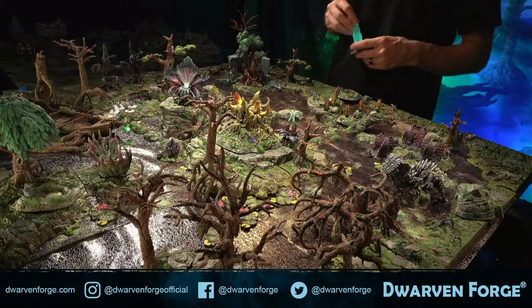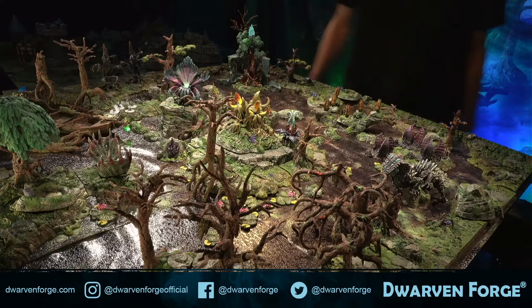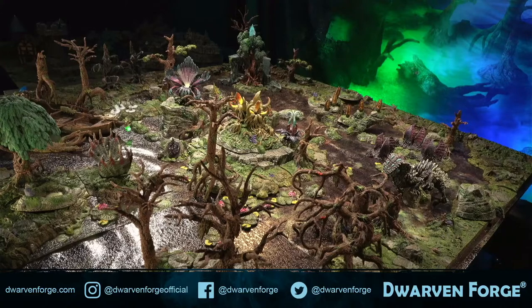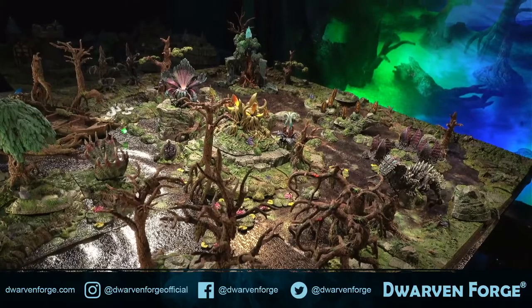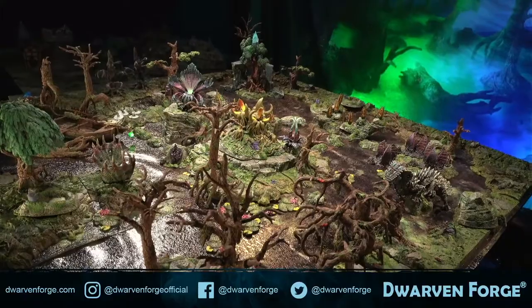All right, I don't know where I'm going to put this guy. What size is this build? We're on a 3x3, a 3 foot by 3 foot tabletop right now. However, it comes with four 2x2 mats, so it actually is built to fill a 4x4 table, but we don't currently have a tabletop open that is big enough. You can see in the background, that's our 4x4 table, but it's got something on it currently, so we can't use it tonight.